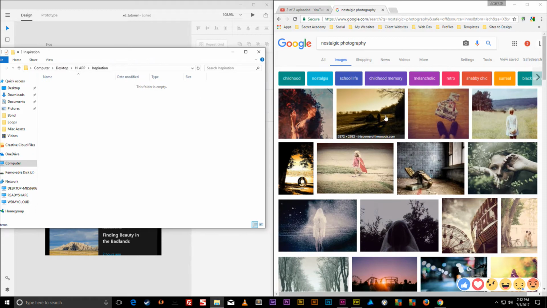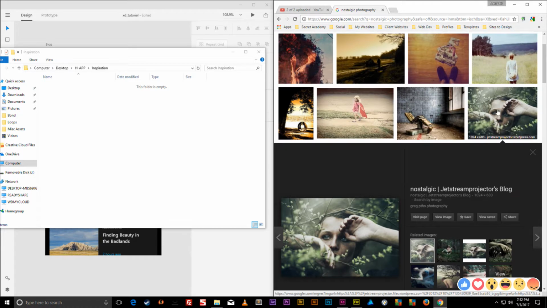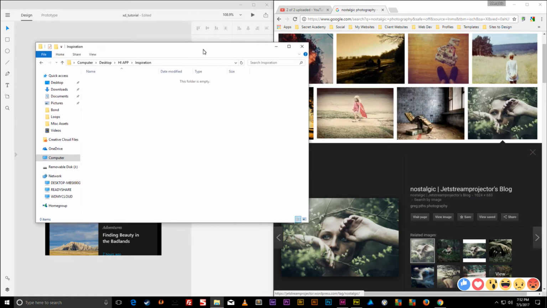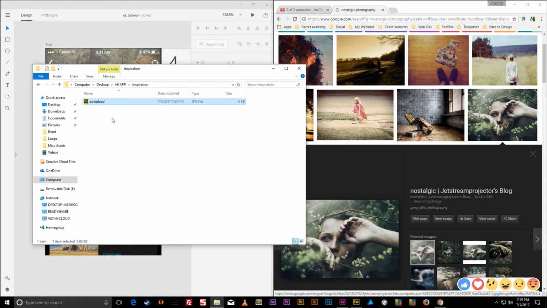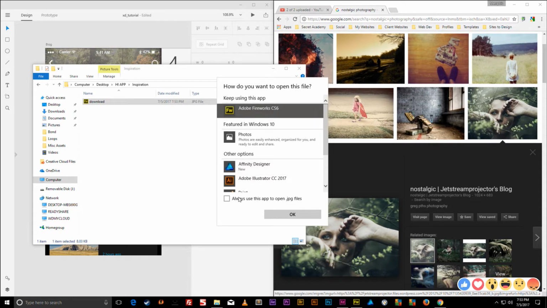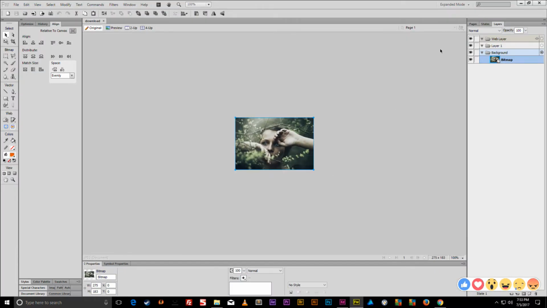And then what I'm going to do is go over to Google. We don't need really high quality images, so we don't need to go and grab the big 1280 1080p size images. Instead, we can just grab the images straight from the Google preview that we want to use. So for the purpose of this, I have 3 images inside of Experience Design in our repeat grid. What I'm going to do is grab this image from Google, and of course it's not. Let's see if this is our full size image. All right, so it's not our full size image.